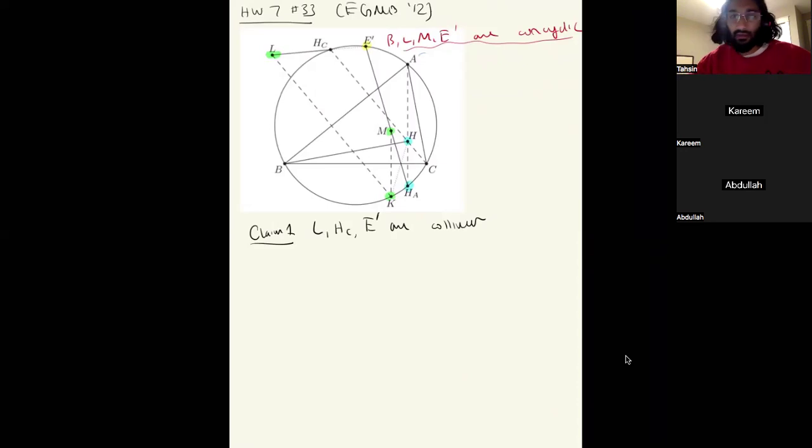Yeah. Okay. So maybe give some time to think how we might prove this. But basically, whenever you're trying to prove that three things are collinear, the most straightforward way, without using some technique, is to show that two angles are the same. So like, this angle and this angle are the same.